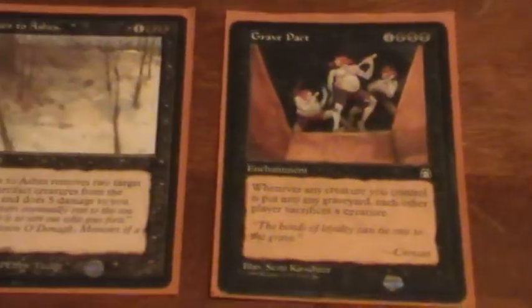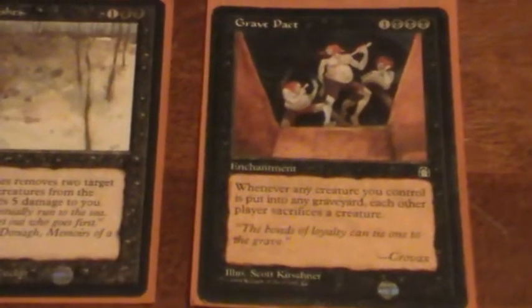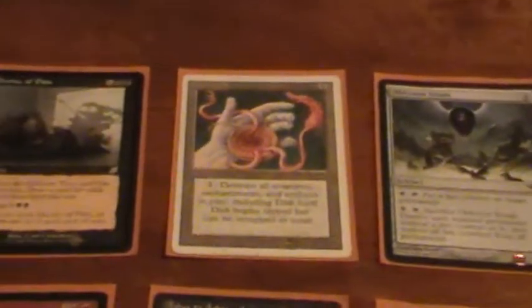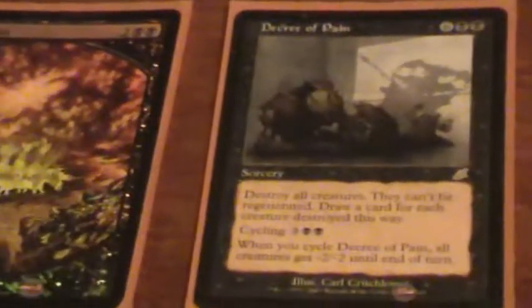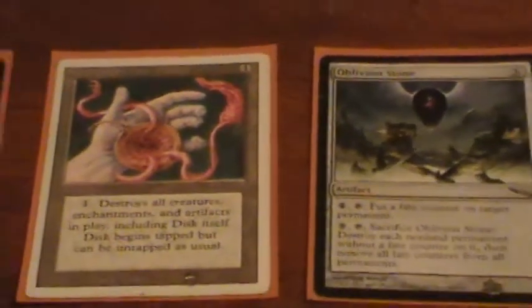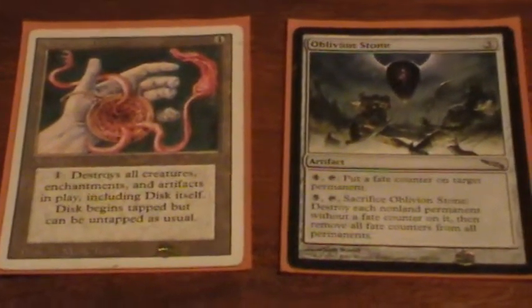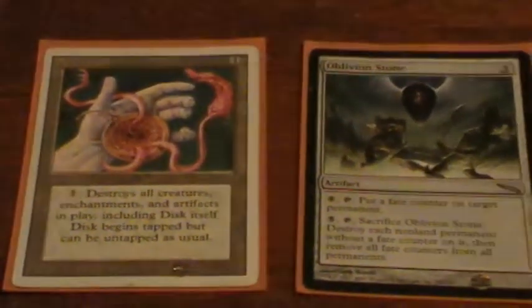Grave Pact. This is another card that just sort of fits the theme of the deck. We're going to have lots of goblins dying to sac outlets or other combos or whatever, so this will wipe the board pretty easily. And then up here we've got all of our mass removal effects. Damnation, Decree of Pain, these are both pretty excellent. Decree of Pain especially will generate some massive card advantage, so these are great for killing all the creatures on the board. And then these two I would say are a necessity in a black-red deck because you have no answers to enchantments, and Nevinyrral's Disk and Oblivion Stone will give you a way to kill those, so I'd say they're pretty important.